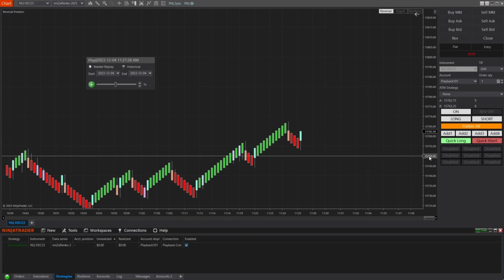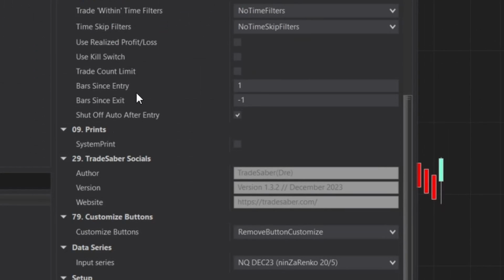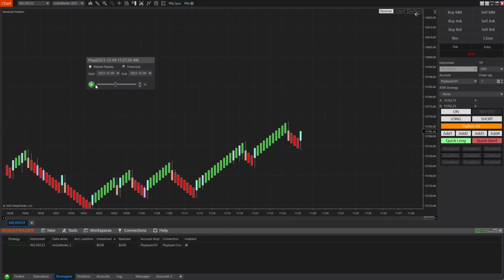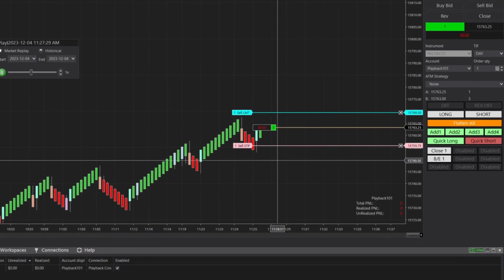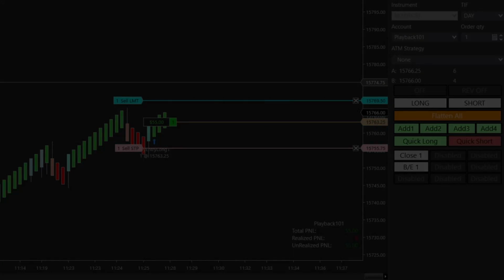Before we hit play, let's look at our ChartTrader panel. Here you will see your auto entries are on. The long and the short are both enabled. So when we have the shut off auto entry option enabled, we're going to enter a trade. Order submitted. And it will automatically shut off your strategy. That way, once you exit a trade, you're not going to keep re-entering on trades you're not expecting.